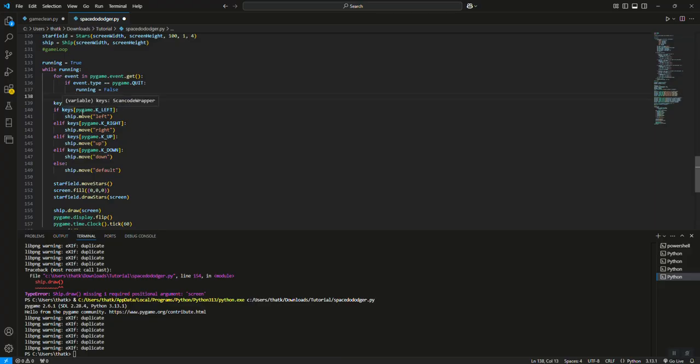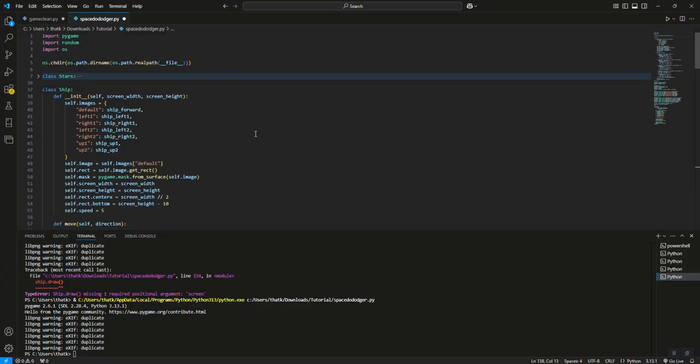We check to see if pygame.K_LEFT, and if so, we do ship.move and pass left. Else if key right is pressed, then we pass in ship.move right. If key up is pressed, we pass up, key down is pressed, down. And if we don't do anything, we just want the default image to be used.